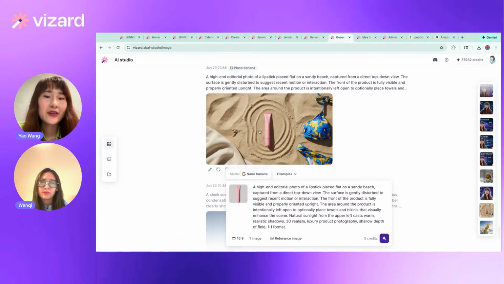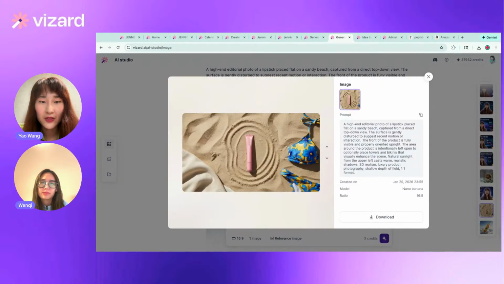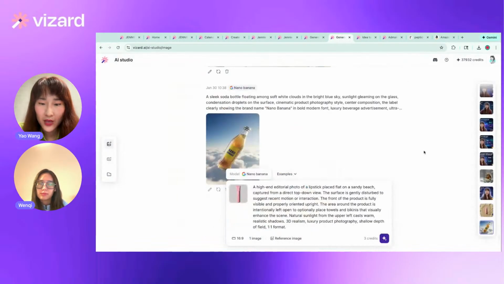And here is what it generated, which I think is so cool because traditionally it would cost a couple of hundred dollars for me to make this shot of this product. But right now you can just upload your product image and then do all the imagination creation by yourself within just a minute, which makes it so cool.